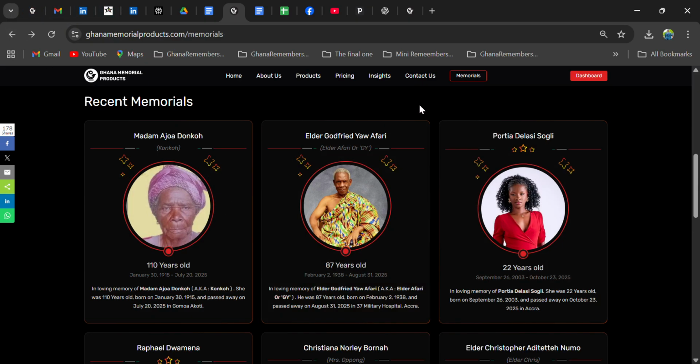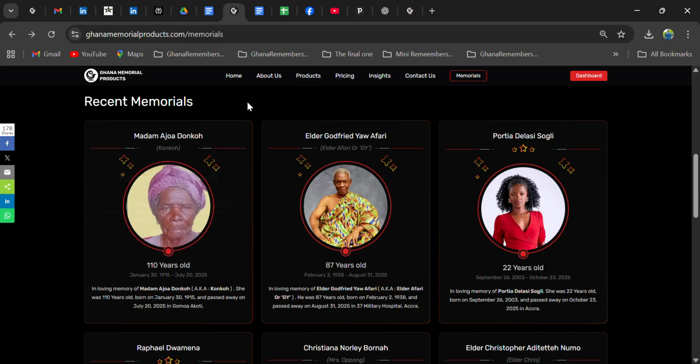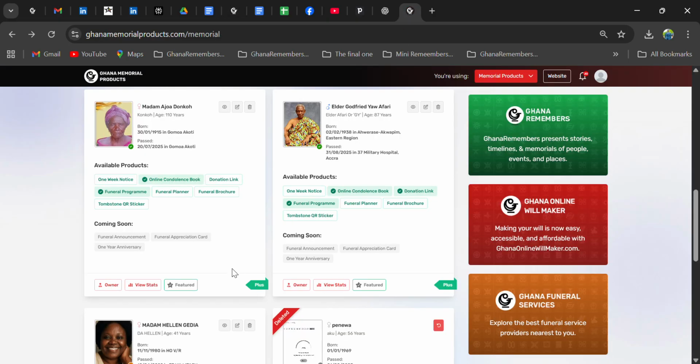So this is Elder Godfred Yao Afari's memorial, and this is Madam Ajua Donko's memorial. Both families have set their deceased person's memorial to public. So that's the difference between the private, the draft, and then the published version of a memorial.